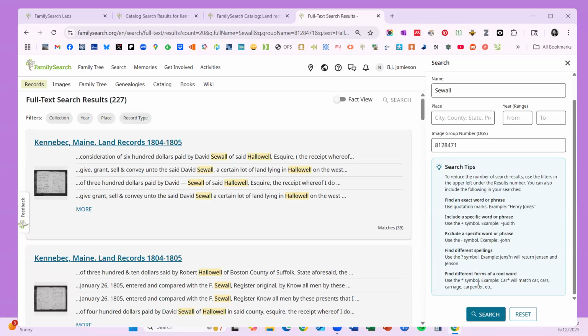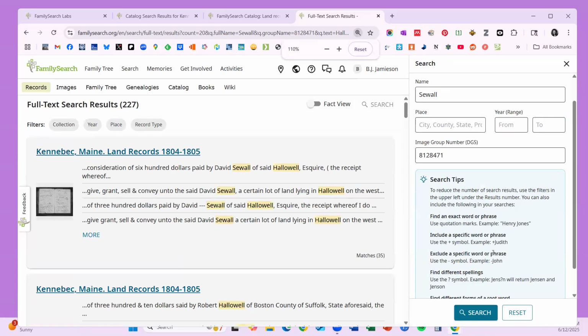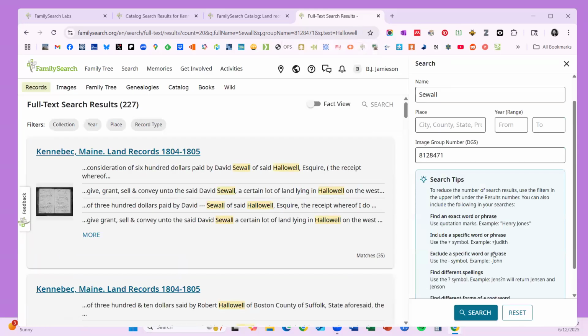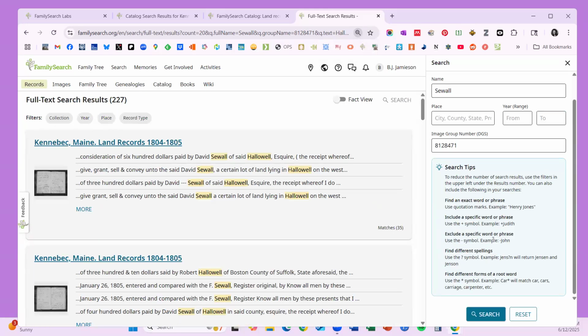Okay, that's good. So you can do that. And you can use a minus. You see here, let me blow this up so you guys can actually see it. The one here, if that people don't always, oh, come on, computer.